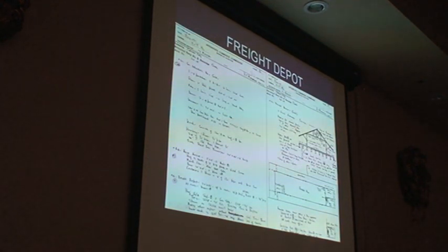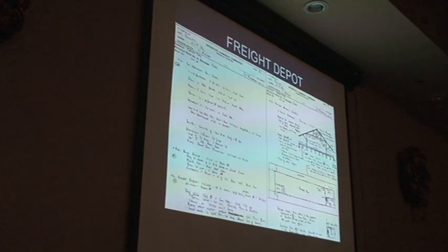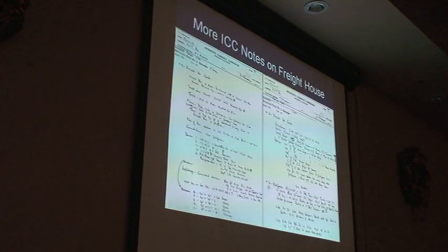Gives them some basic information. Gives you the size of the post and everything else. The only thing it doesn't give me is the dimensions between the doors, okay? It doesn't tell me how far the doors are apart, and we'll see that in a few minutes here. So it goes down and gives you all the information, the size of the doors, the size of all the windows, and on down through here, all the way down, and then even the platform, okay? So it gives you a lot of that good information.